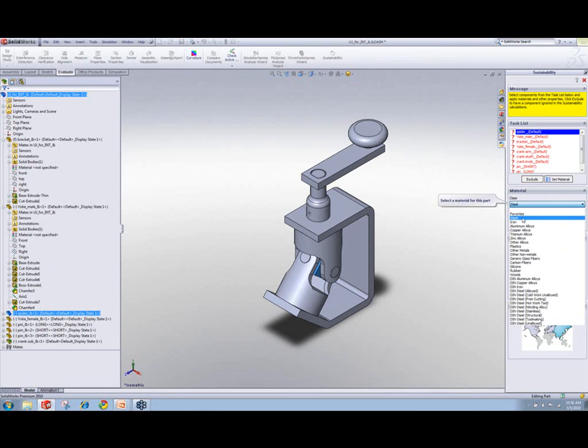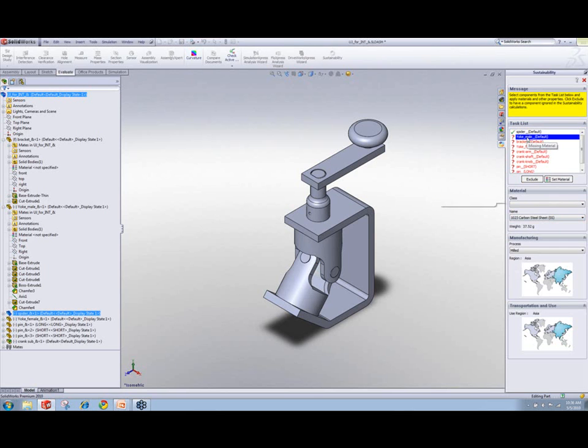Let's do steel. Carbon steel. Notice how we have check marks after I do that, and I can exclude one if I want to. Notice the interface change here. I've excluded the yoke male for whatever reason. Maybe it has a significantly high impact, or you don't want it in your study for whatever reason. I can exclude that, and I can re-include it later, and maybe use this as a baseline. Maybe I have an important part that's an integral piece of my model, and I want to show why it's important to have it in there, even though it does affect the environment in this way. I can make a case for it.